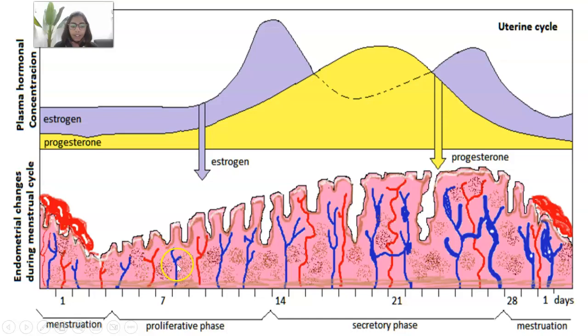Okay, so down here we're showing that there aren't as many blood vessels and we're still in that building phase of building up the endometrial lining again. Here it's nice and thick and vascularized, ready to accept an embryo. At the end here, at the end of the 28-day cycle, you can see that there is a significant drop off in estrogen and progesterone, which leads to menstruation.